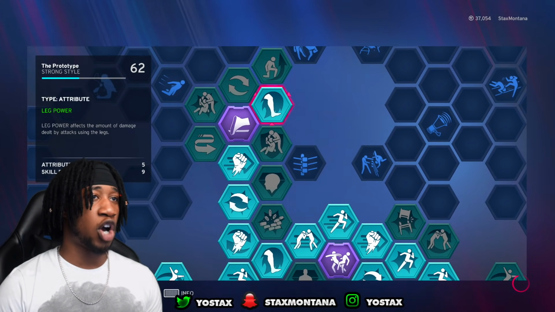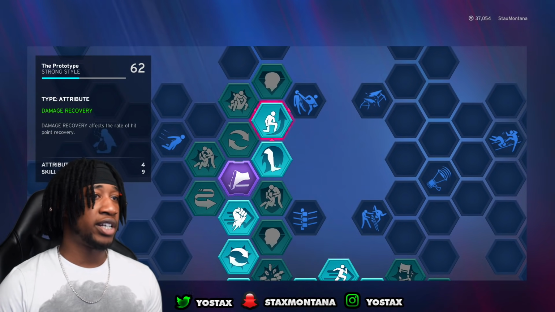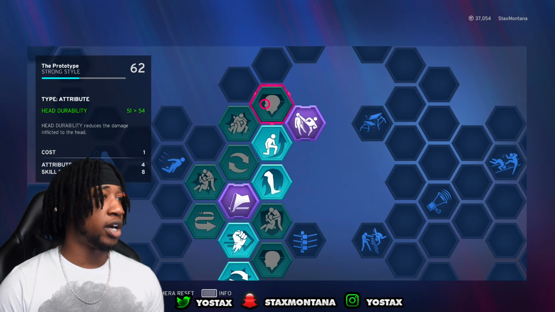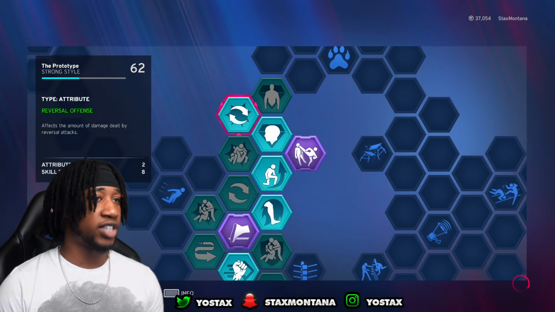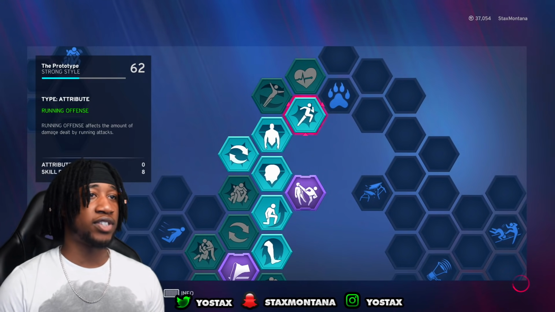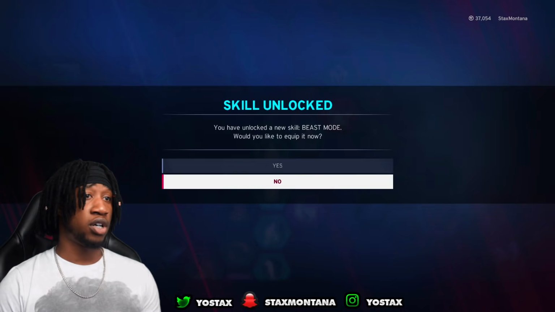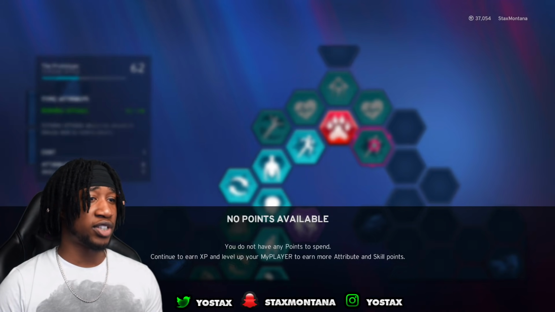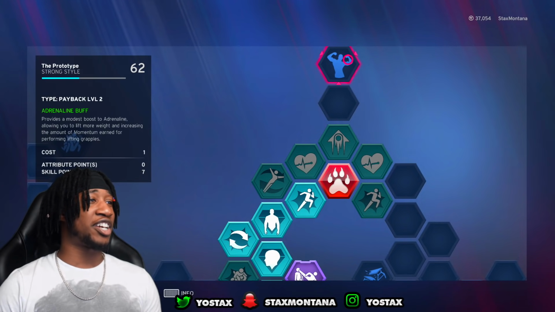Leg power, yes, we are a striker, so we want that leg power. We want the skull crushing big boot as well. Damage recovery, appreciate it. Hair durability, yes, thank you. We're moving around right now. Reversal offense, yes, thank you. Body durability, yes, we want that as well. Running offense, we done moved all the way to the top of the tree. Beast mode, oh yeah, we going beast mode right out here. We don't got no more. I was out here upgrading crazy, bro.